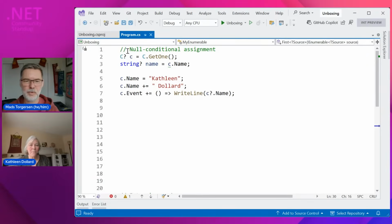Many of you are aware that we have nullable reference types. C might be null here at some class. And so we get a nice little warning that we might be dereferencing a null. And we added, long ago, the null conditional operator to make sure that you can dot or index into a thing conditionally on it not being null. But what about assignment? Now we get a little null warning down here that you're assigning into something that may not be there. Maybe you never realized this wasn't there. But up until now, you haven't really had a null conditional operator for it.